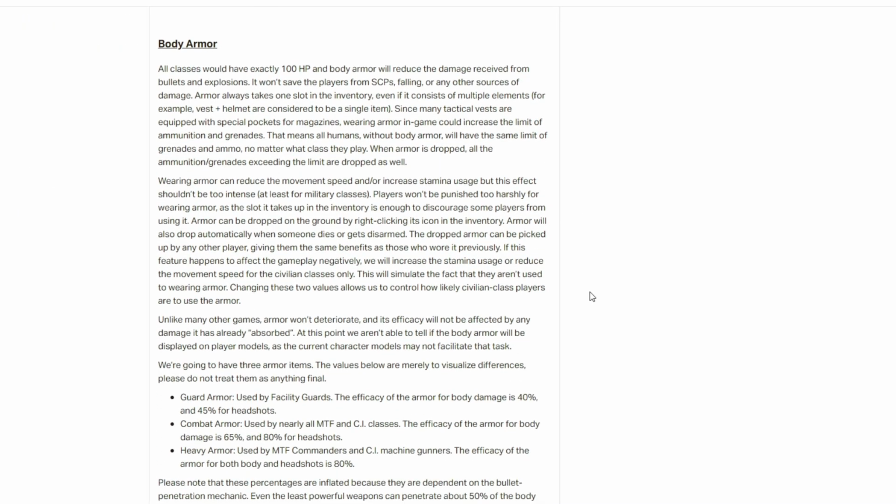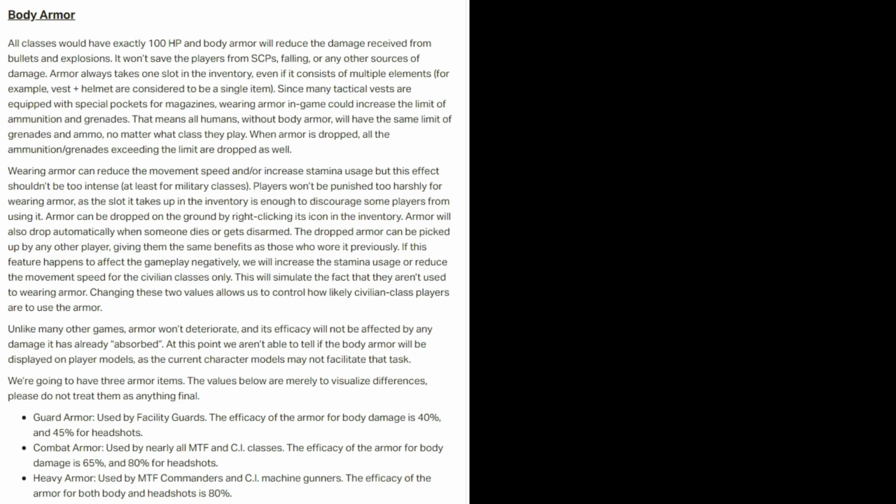This is something that's huge that I was actually quite interested in and looking into. And a lot of people don't actually understand how body armor is going to work. So all classes are now going to be set to 100 HP. There's no longer going to be a buff for Commander's health. It's not going to be 150. No buff for Lieutenants or Chaos, not 120. Everyone's going to be set to 100 exactly. And then basically they're going to get body armor.